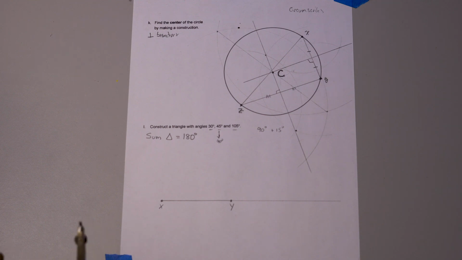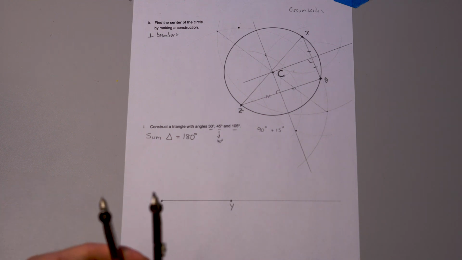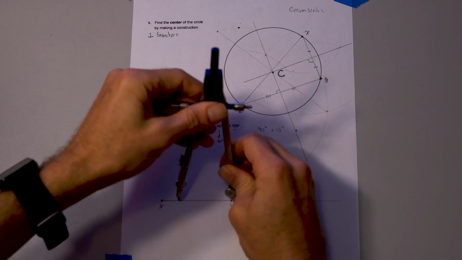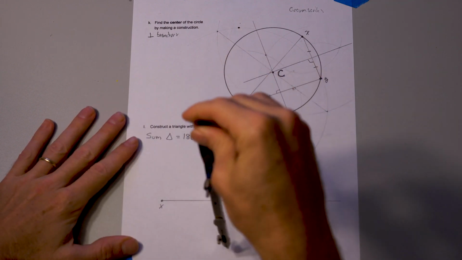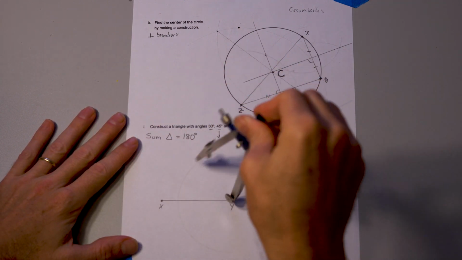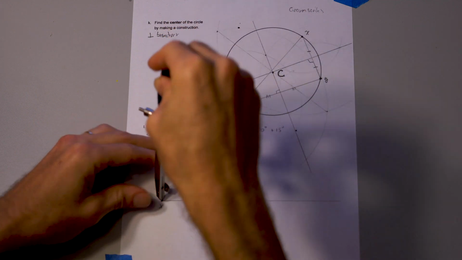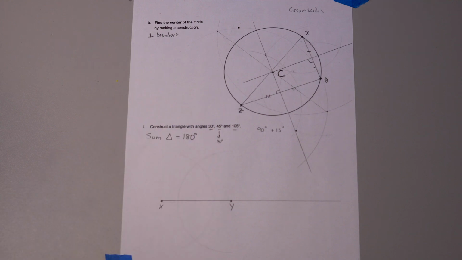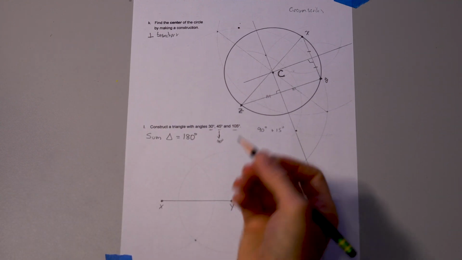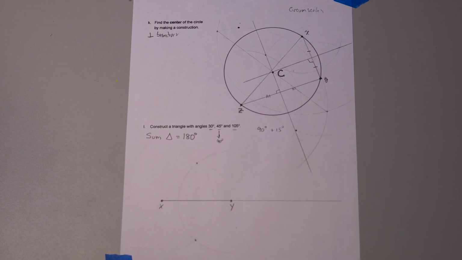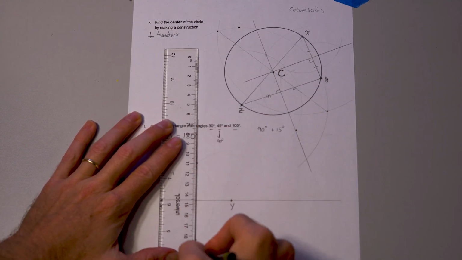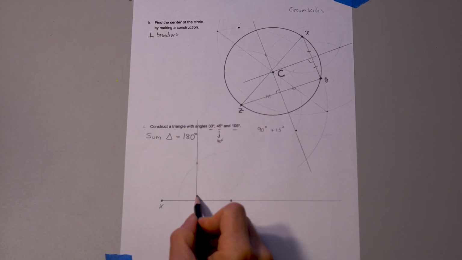How many arcs do we need for a perpendicular bisector? I wish I had $5 for every time I said perpendicular bisector today. 2 arcs. One from one endpoint, flip it, same radius. Other endpoint, we need to get intersections above and below. Don't just do above or below. You gotta do 2. You need 2 intersections here. 2 points for a line. So this is our 90.